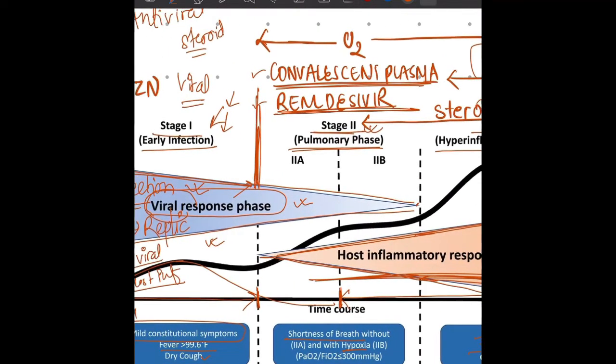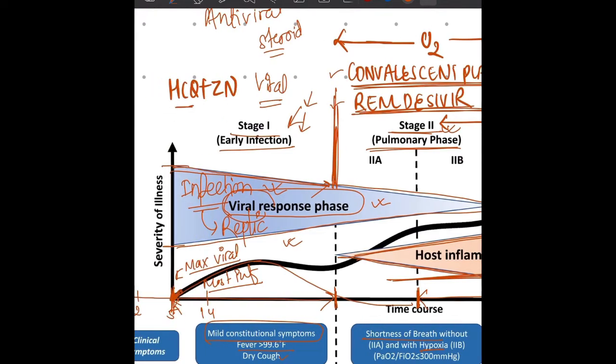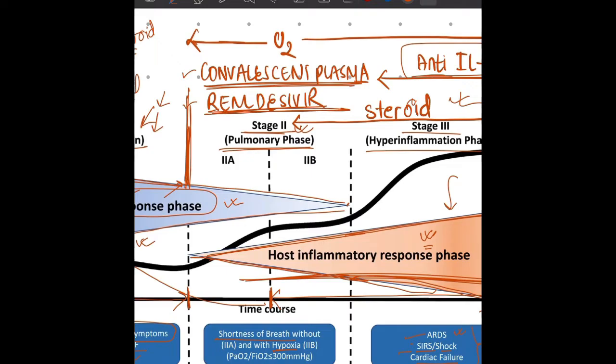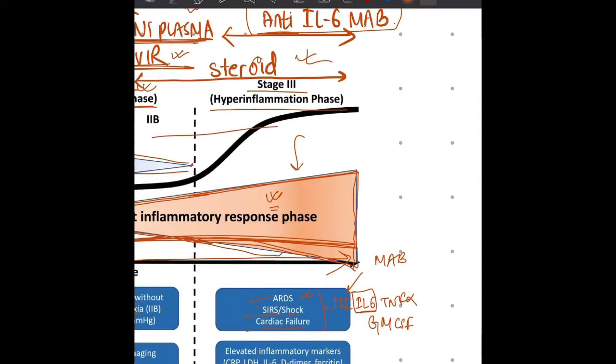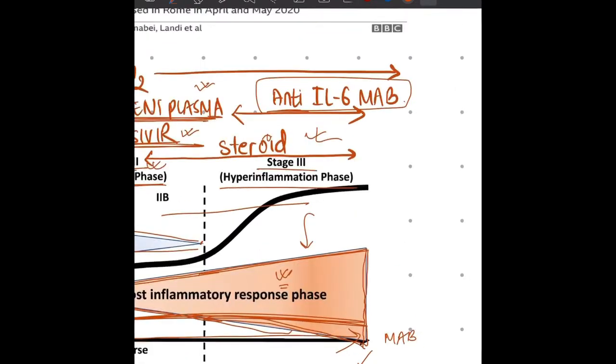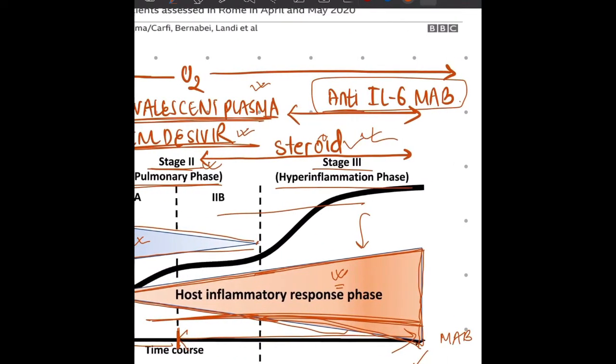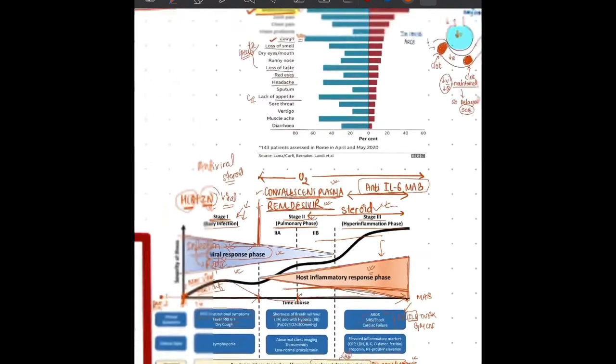And hence, understanding the stage of the clinical feature also lets you direct a particular medical treatment in these phases. In stage 1, you would want to treat with antivirals. You can also use zinc and hydroxychloroquine. Zinc is epithelioprotective. Hydroxychloroquine prevents entry of the virus in the cell. And zinc also does the same. They are epithelioprotective, right? Whereas you would wait until the patient goes into stage 2 to start convalescent plasma and remdesivir. Why? Because these are costly facilities, right? And finally, if the patient goes into stage 2B and 3, you would use anti-inflammatory, which include steroids, as well as finally interleukin 6 antagonist, which is tocilizumab.